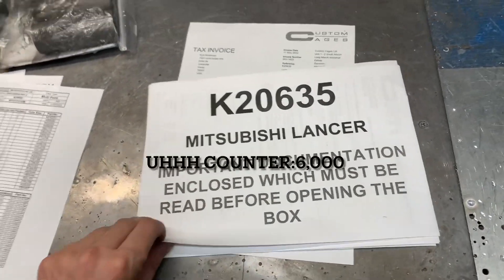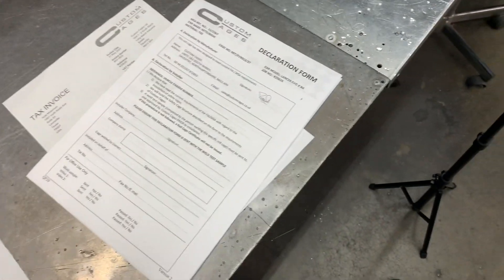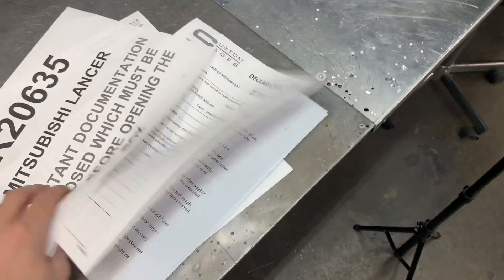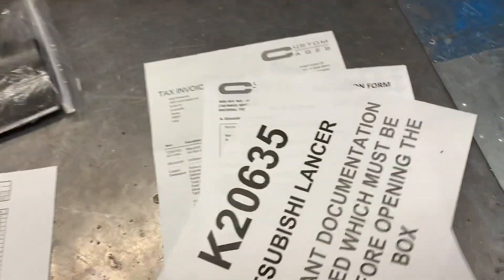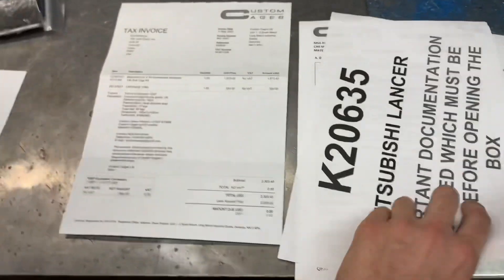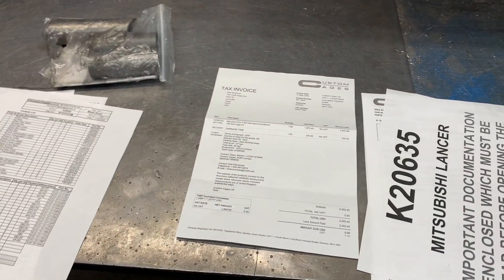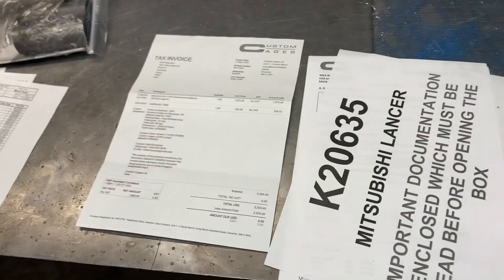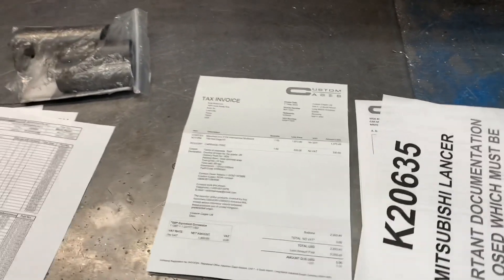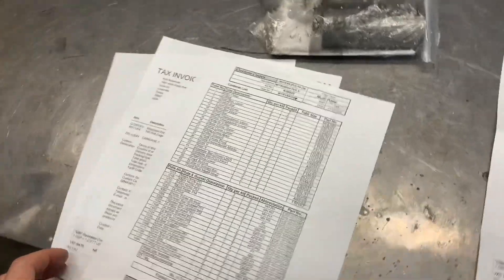So with the kit, opening up the box, this is the first thing it says. Here's the certification form for when you do the weld test — kind of some cliff notes on welding in the cage. If you haven't welded a cage before, I suggest you have a pretty high skill set of welding. Otherwise, it's better just to pay somebody — it's going to turn out better, it's going to look a lot nicer.